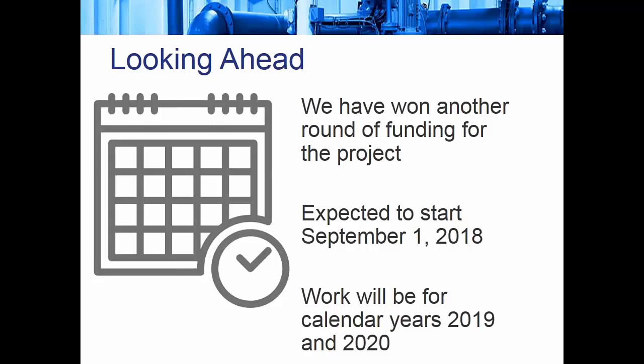But just looking ahead, I wanted to give you a quick update on where the project is going from here. This particular round of the project, as I mentioned, we're about halfway through, and it will run through January 31st of 2019. That's when we anticipate having all of our deliverables finished. We have already been fortunate enough to win an additional round of funding for this project from US EPA. We're expecting to sign the award with EPA on or about September 1st of this year, which is when we'll start to reach out to you in states and territories and regions to set up the calls to talk about what's coming up.